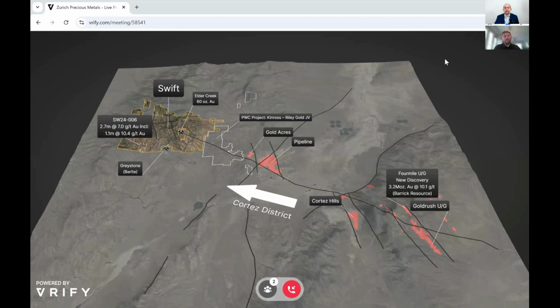So this year, I'd say that we're getting roughly fair valuation for the money going in the ground, but we're getting zero value for the results that are coming out of the ground. We're just getting the base market valuation. Those drill intercepts at Swift, for example, show that we have the potential to be the next major discovery in Nevada for a Carlin-type gold deposit. And we're getting zero value for that.